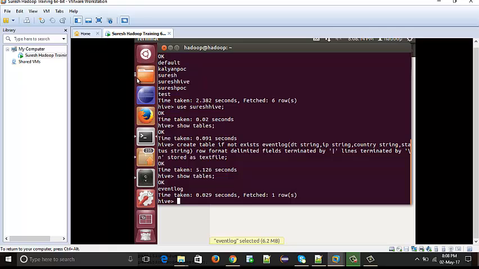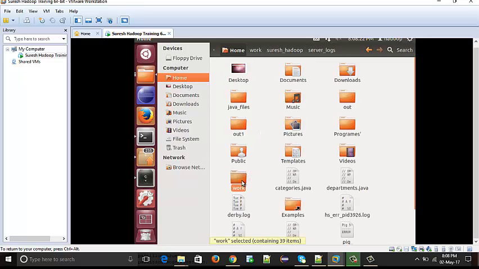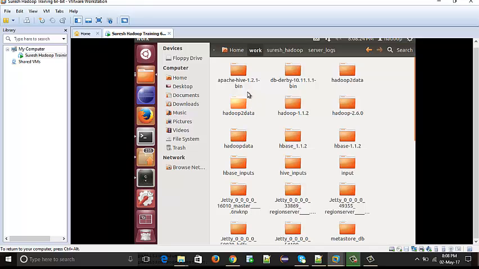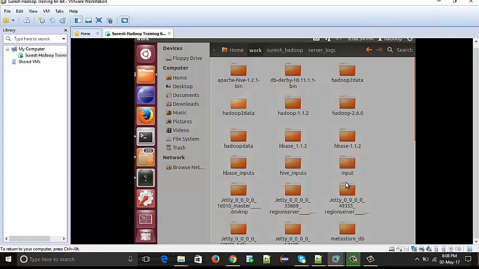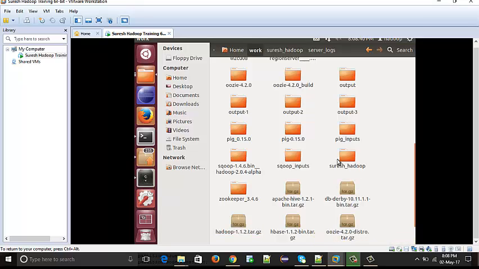So here, my home, and then work, and then here something Suresh Hadoop, some folder available here. See Suresh Hadoop.